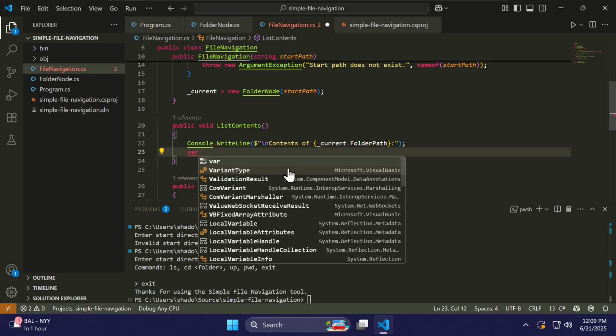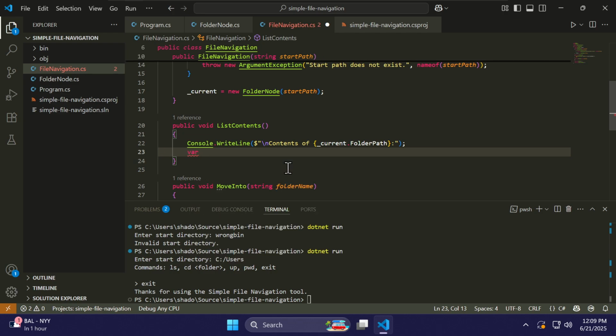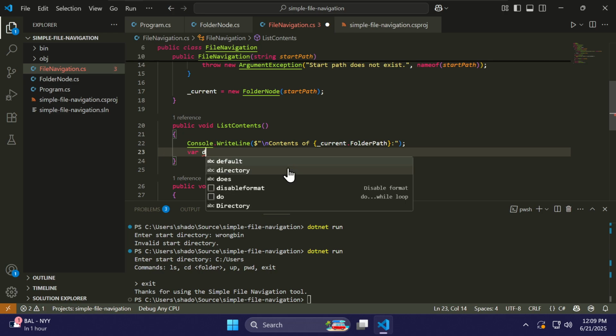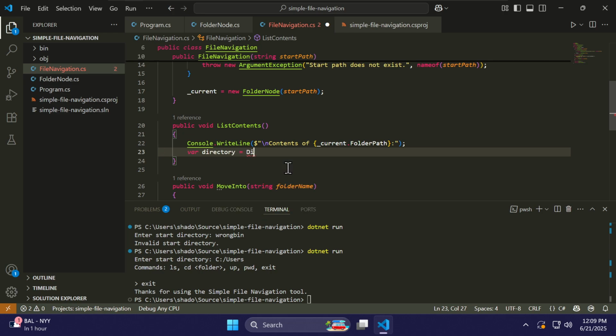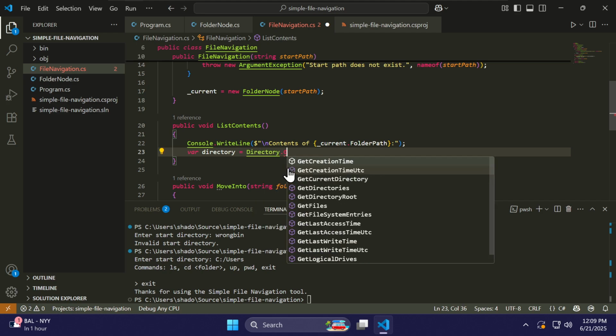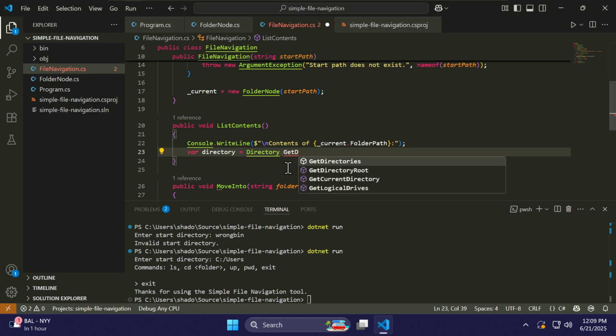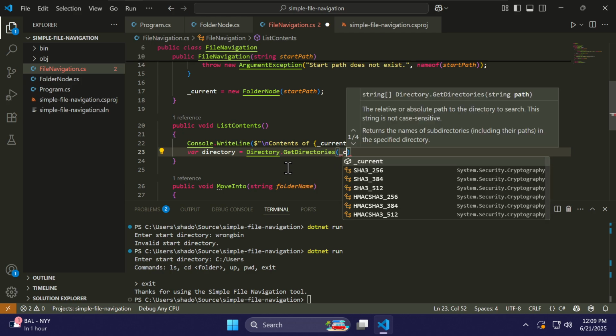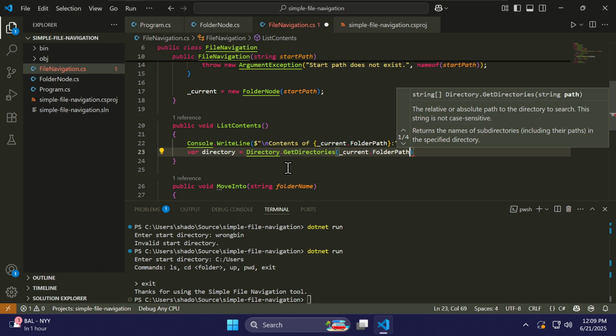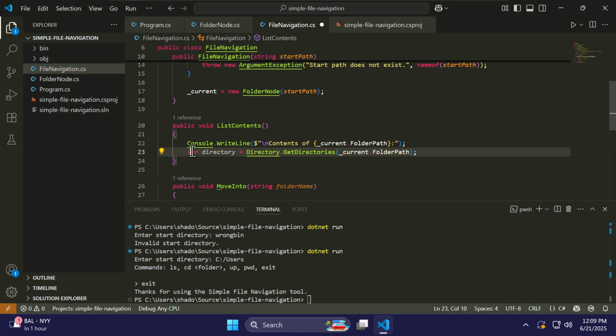I'm going to use var. So let's mention var. What this really is, is a DirectoryInfo. So we'll do Get... If we come over here and hover, oh, never mind, it is a string array.